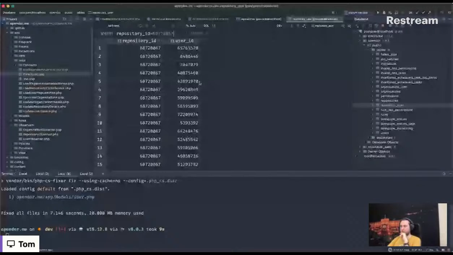Yeah. So it has created the users for the first 500 records, but because there isn't much or not any user in the database, in the anonymous.